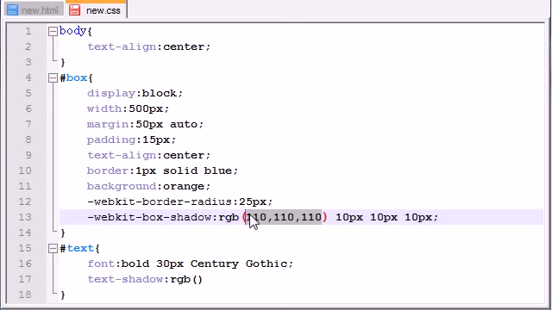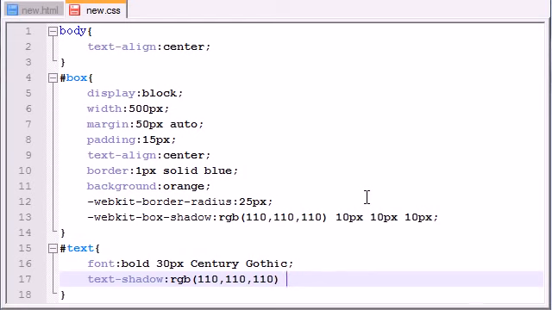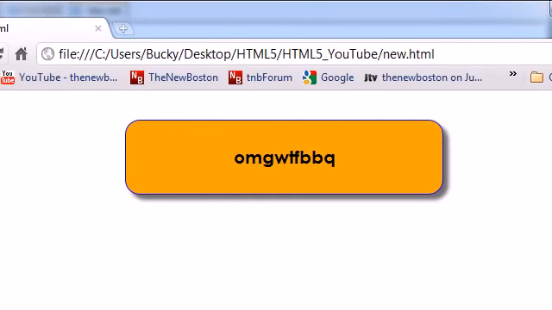In fact, I'm way too lazy to type this, so I'm just going to go ahead and paste that right there. And actually, for my spread I probably don't want to use 10 10 10 because that's a lot for some text. So just use something like 3 pixels, 3 pixels, and give it a blur of 5. Now, whenever we do this and save it and refresh, we can see that we got a nice shadow on our text.